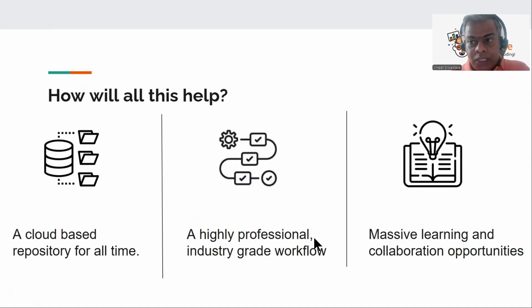So, how does this all help? Well, first of all, like I said, I'm super excited about this. This creates a cloud-based repository for every student for all time. So, you are building projects here, you're experimenting with ideas. Now, these projects will be your portfolio as you go to, let's say, the next stage in your career. Maybe you apply to colleges, you work on other projects. So this becomes your portfolio that you can showcase to anybody, right? Because GitHub is public, and hence, it's available to everybody.